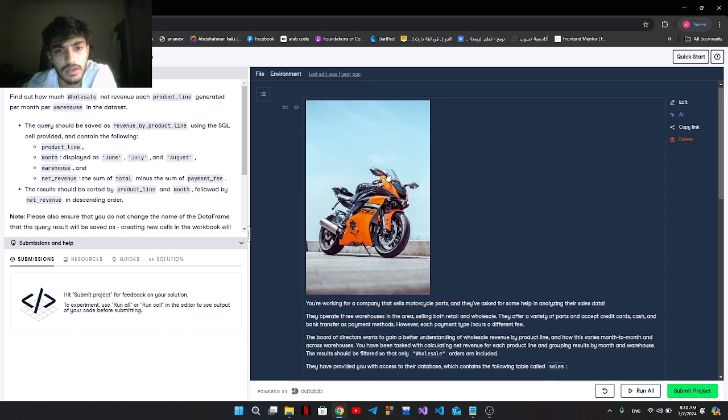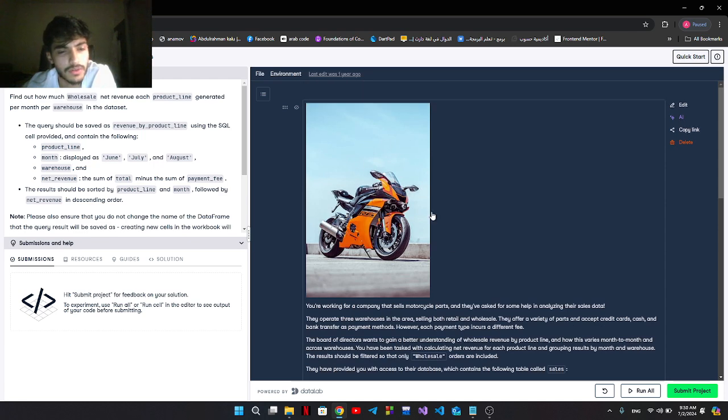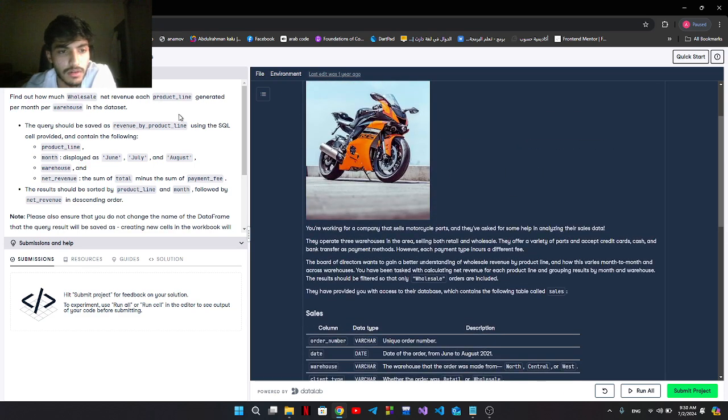Of the content of all the data. Wholesales are sales where someone buys something. Okay, wholesales means all sales. Net revenue for the client per month, per warehouse in the data set.